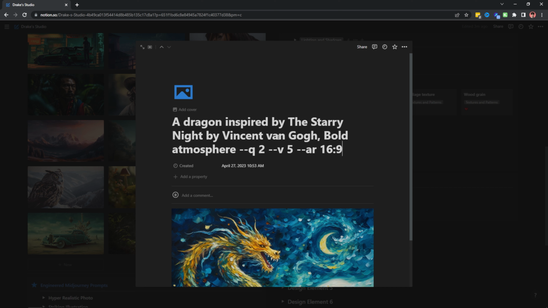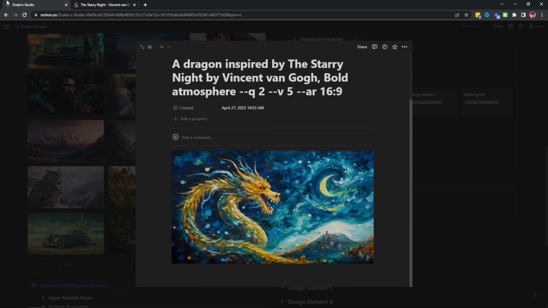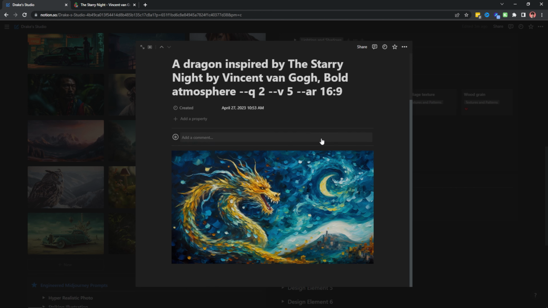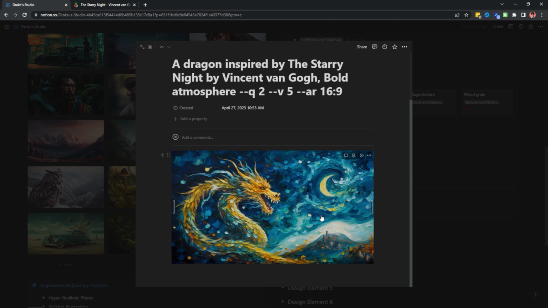So this does not work well if you're going to be adding all other 9 components to this prompt. I like to keep it simple with a subject, an inspiration, and an emotional tone. So as you can see, this is the Starry Night by Vincent van Gogh, and what I've done is I've taken inspiration from that, and I've put a dragon inspired by that painting. Now, obviously, nothing will ever beat the Starry Night, the original by Vincent van Gogh, but it's kind of fun to add your own little design and subjects within famous artwork.